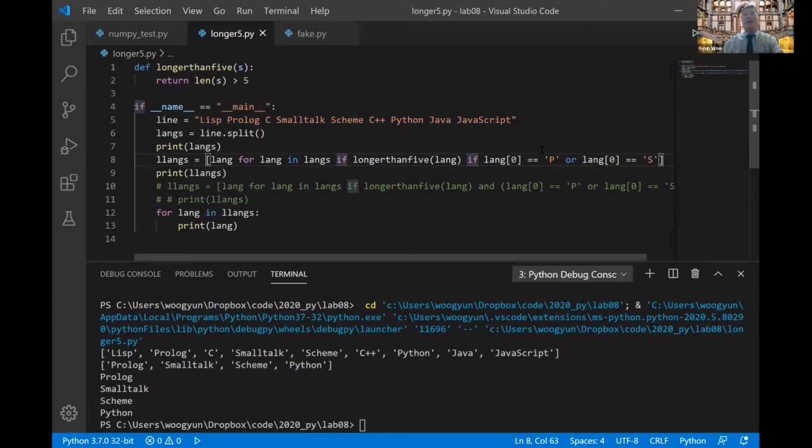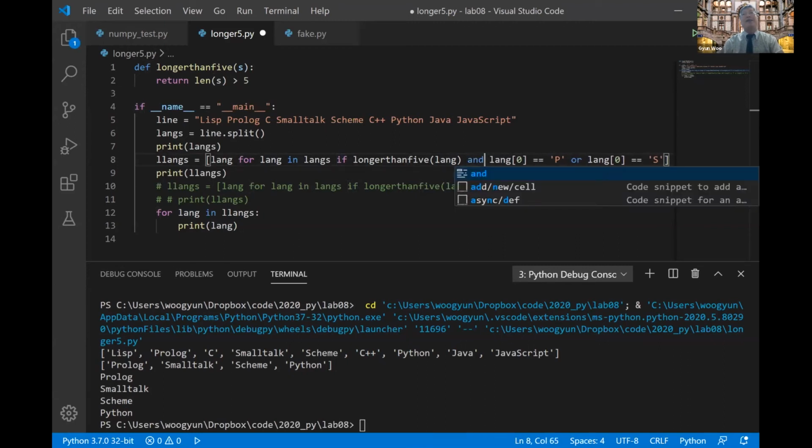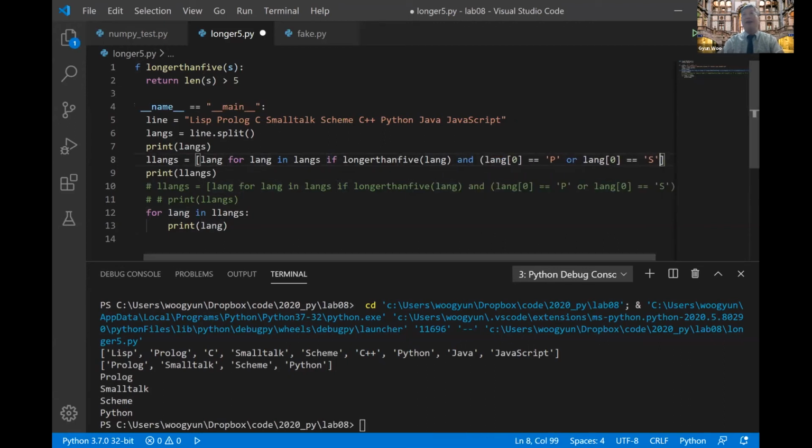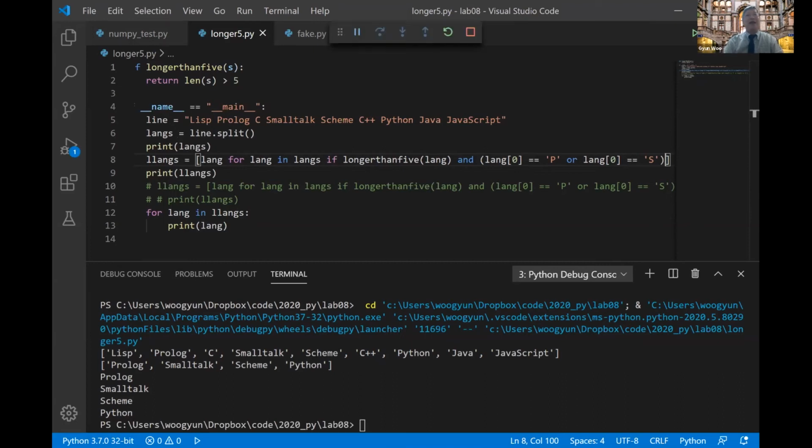So in this simple example, you can use a single filter with an and condition, okay, with all those conditions parenthesized. Save this and you get the same result as before. Okay, so a more compact way.